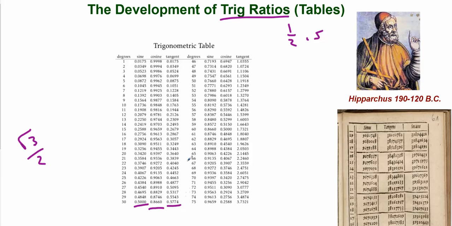All right? So our trig tables will come in decimals. When this guy did it back over 2,000 years ago, he's the father of trigonometry, he actually did it in something called radians, or something related to radians. And we're going to explore that possibly next week. But right now we're just going to stick with these decimals.